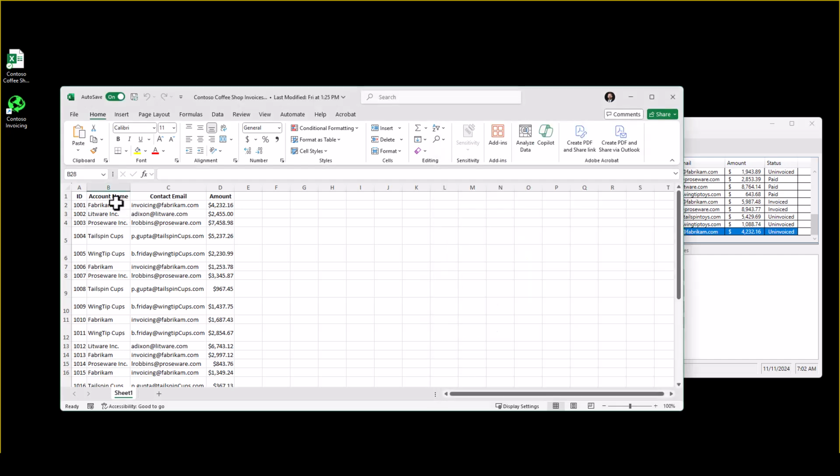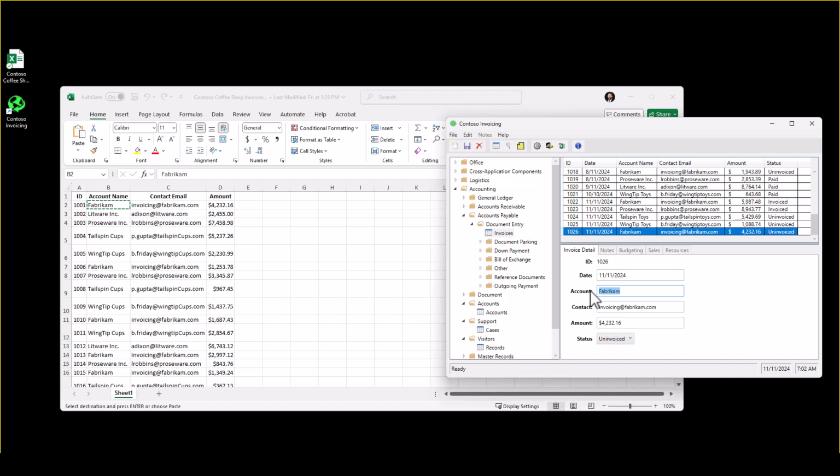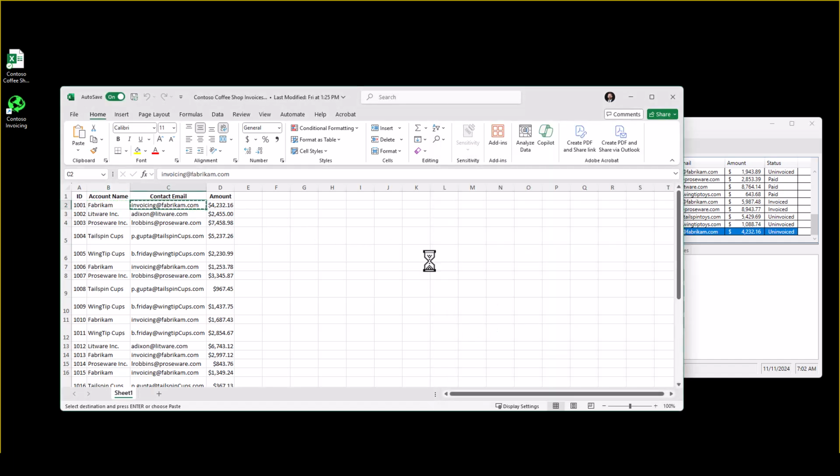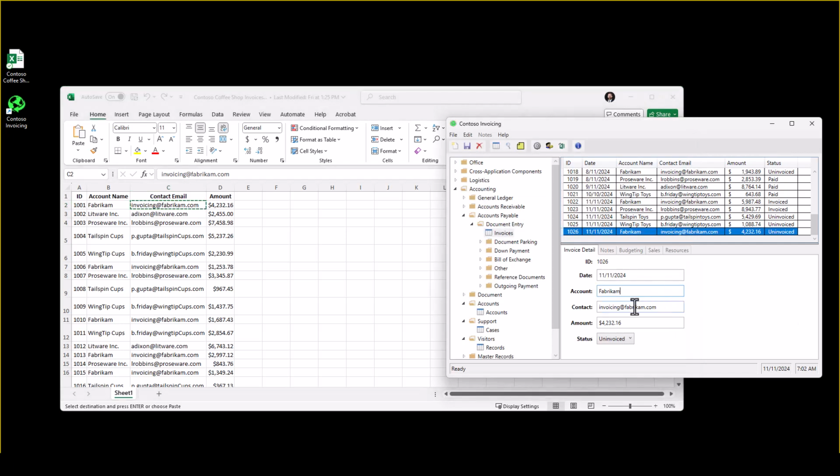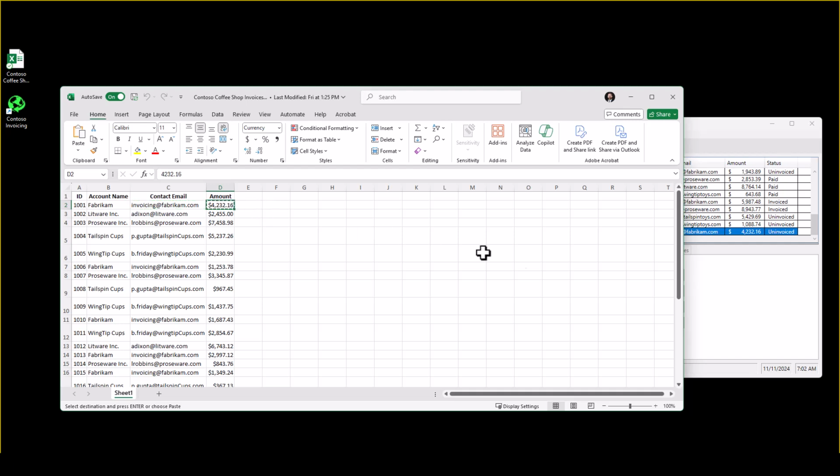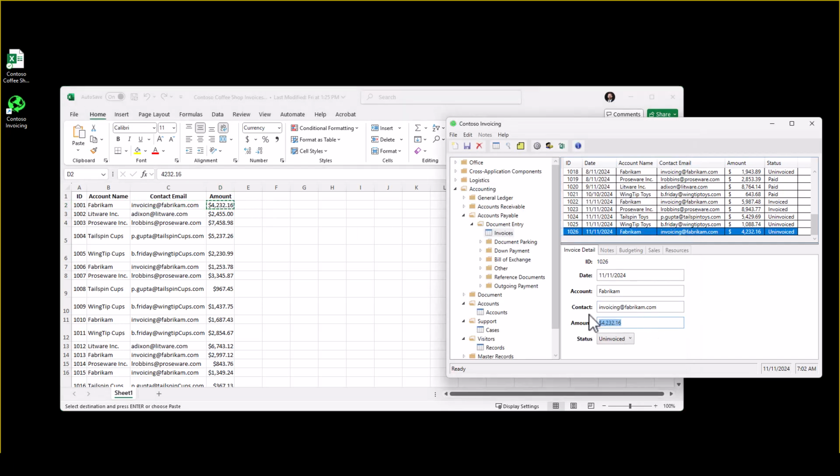And now we're ready to copy from Account Name. Paste it into account, copy from contact email, paste that into contact, and copy from the amount column, and paste it into amount. We're going to save it, and then we're going to rinse and repeat and go through all the rows.